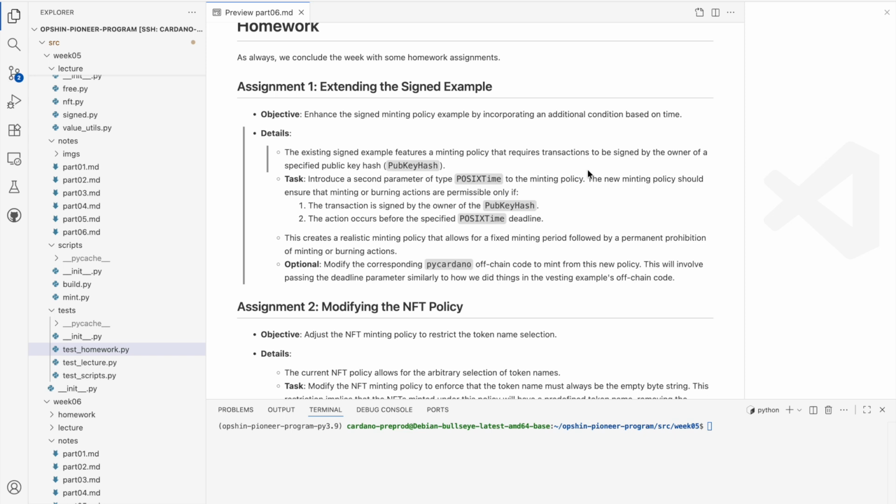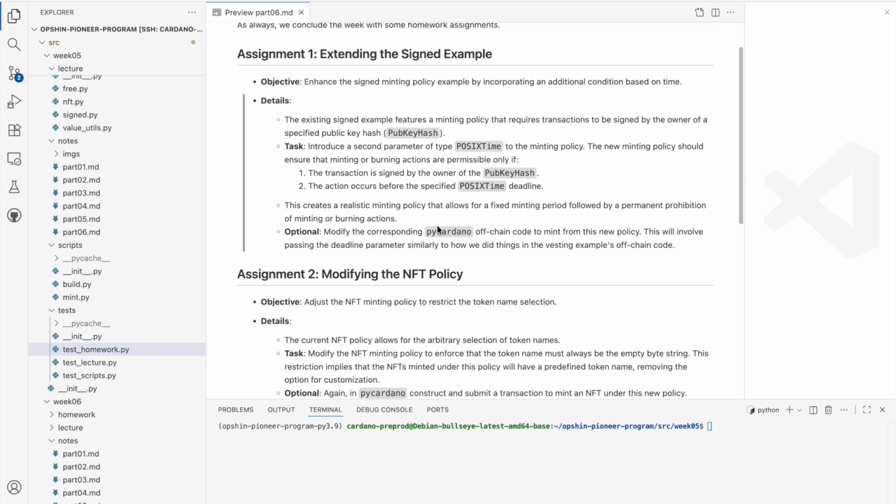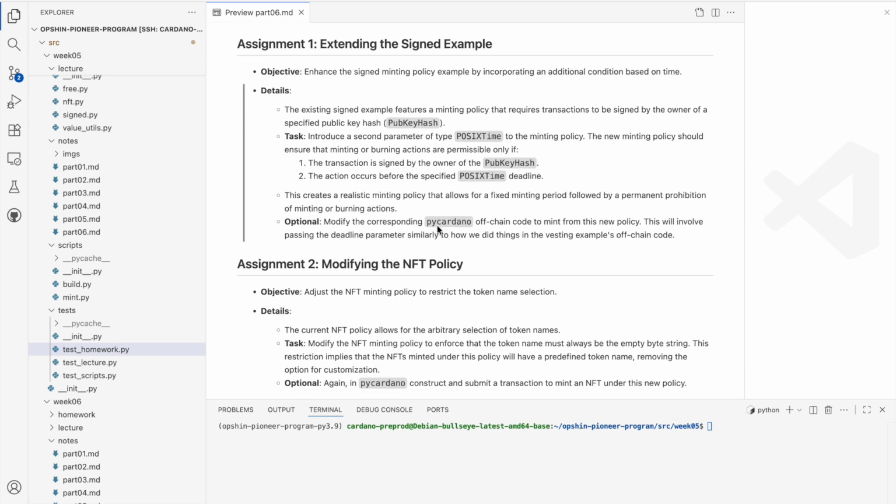And so the main task here is to implement the on-chain code. There should not be too many lines that need to be added, I would say. And of course, if you actually want to test it, it might also be nice to do the off-chain part as well. I think you can do some simple modifications, especially it might help to look at this vesting example of a spending script that we had before and see how we did the off-chain code there. I think you can reuse some code.